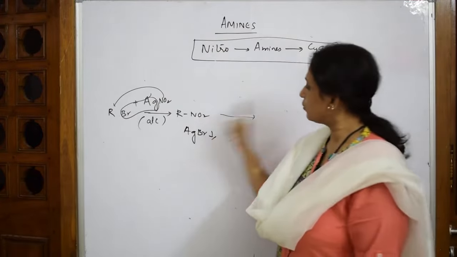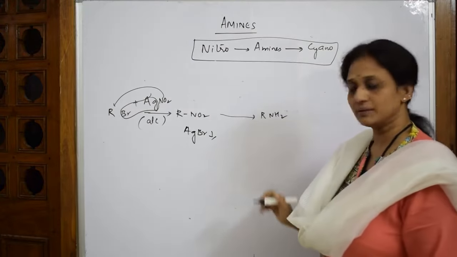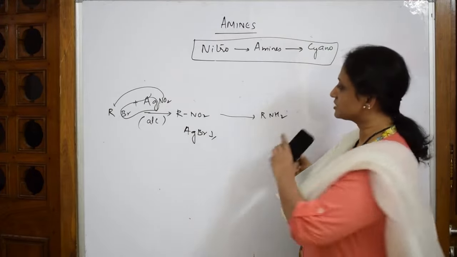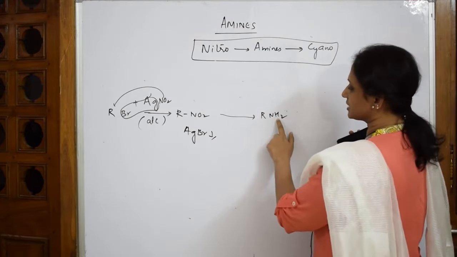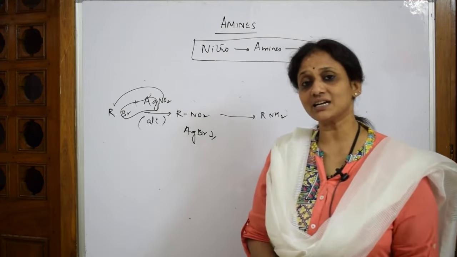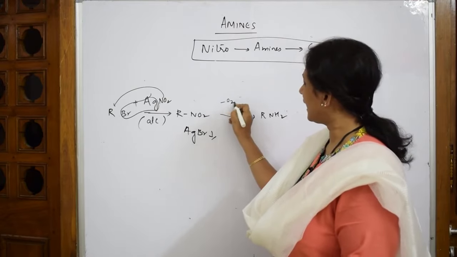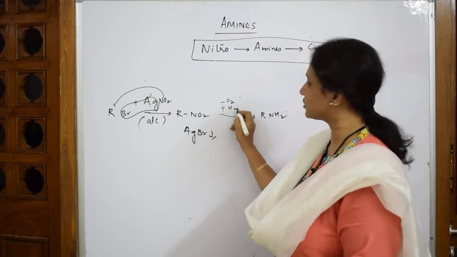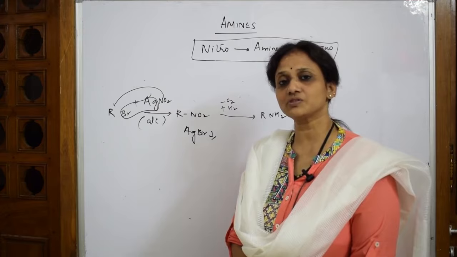Simple. Now what is the amine formula? Amine is RNH2. Okay, now how is this prepared? What is the difference here? This is also R, this is also R. This is nitrogen, this is nitrogen, but the extra is hydrogen. From where did this get hydrogen? Yes, removal of oxygen and addition of hydrogen. What is that process called? Reduction. So what is going to perform that reduction process?